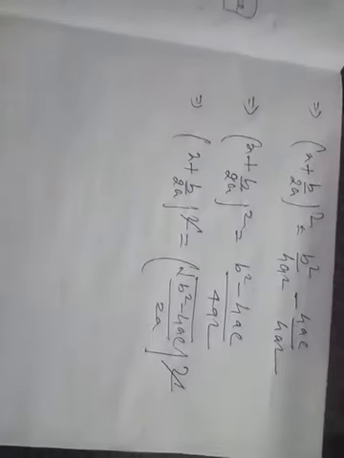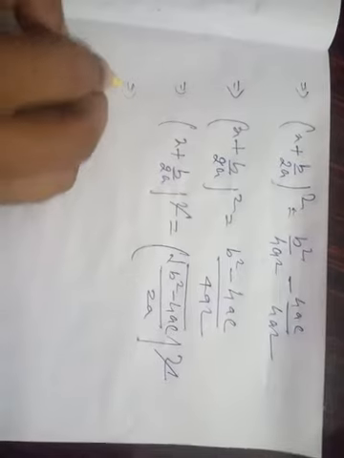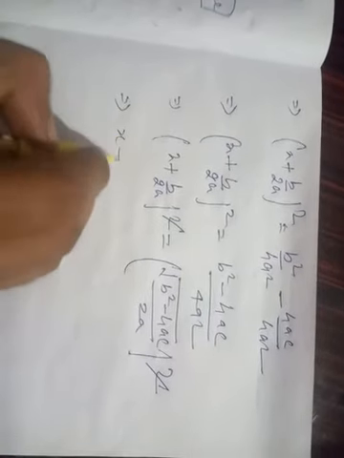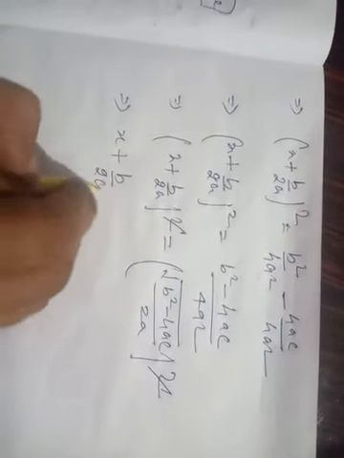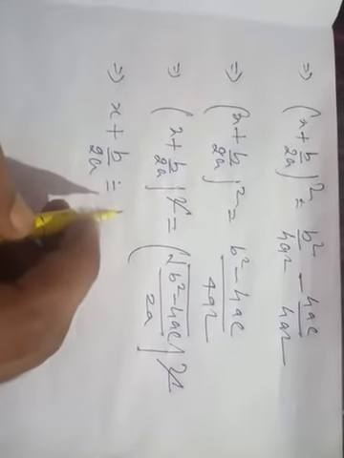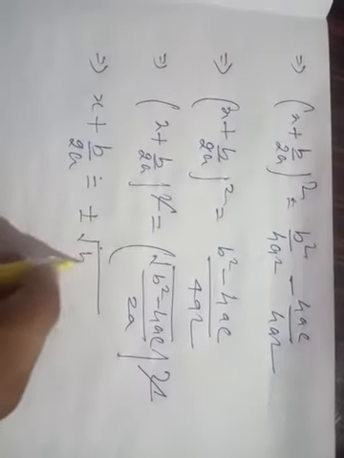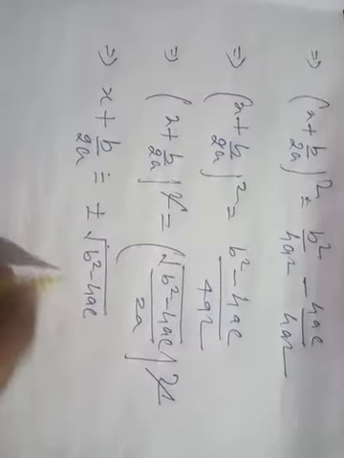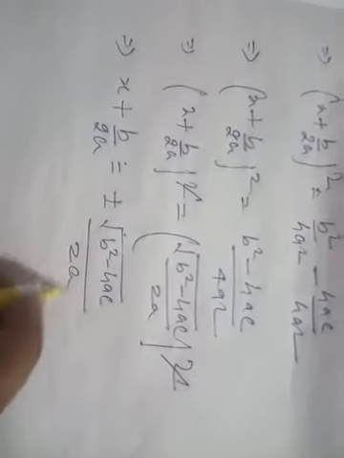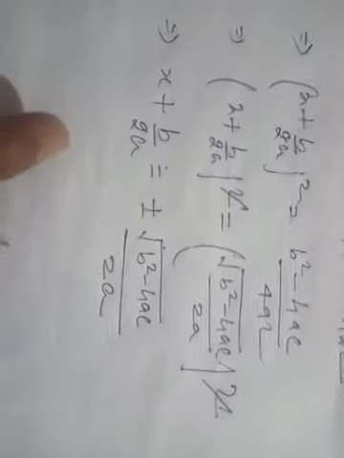So this square will vanish from this. I mean to say I'm just taking the square root on both sides. So you can eradicate the square and you will get x plus b upon 2a, and you already know the square root always comes with plus minus, so I'll write plus minus under root b square minus 4ac upon 2a. So there must be two roots in any quadratic equation, there are two roots.